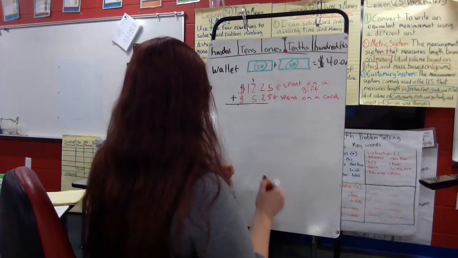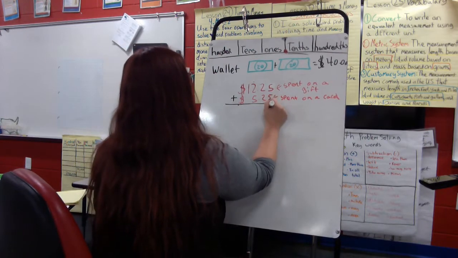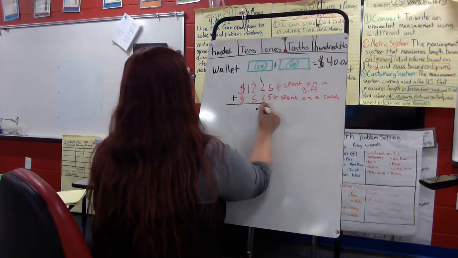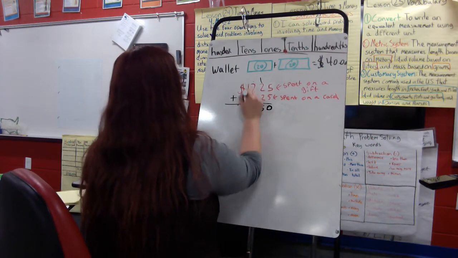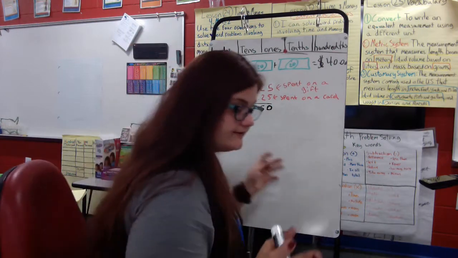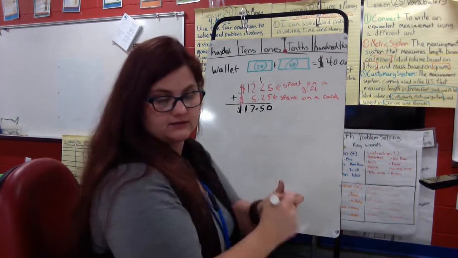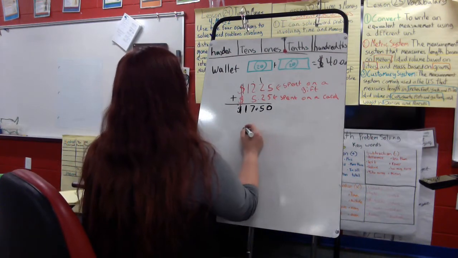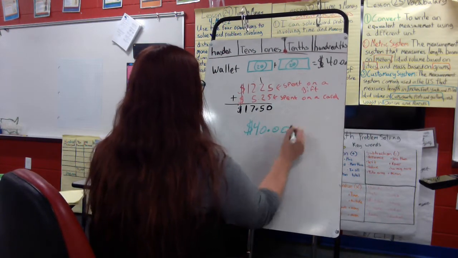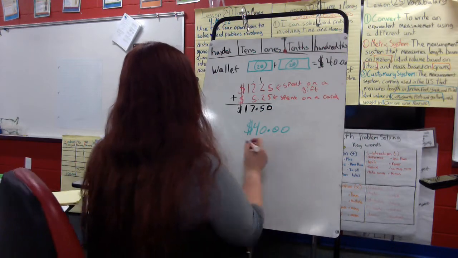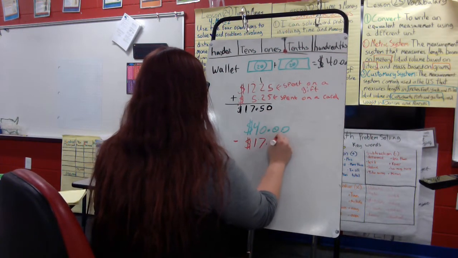All right. Now we're going to add. That was 10. 5. Bring down that. 5, 6, 7. And 1. I did write the 5 right down. Yeah, I did. Okay. All right. So we actually had $17.50. My bad, guys. This is what happens when you're not here to be like, Miss Hotchkiss, look at the problem. $17.50.